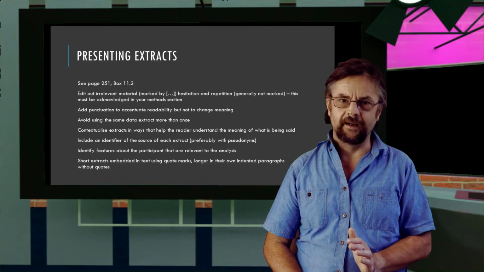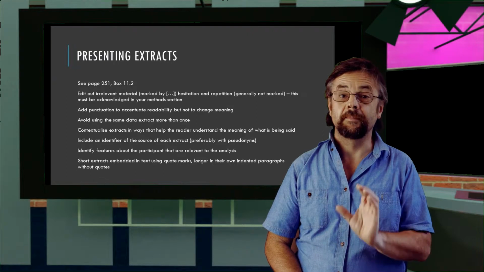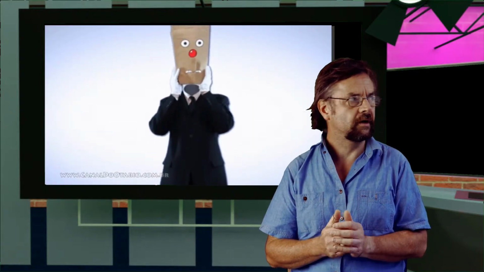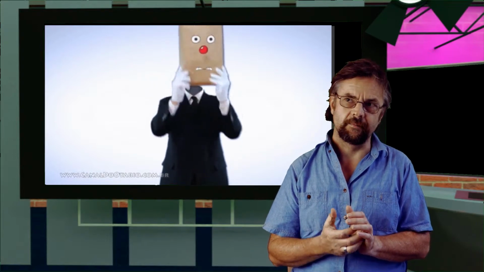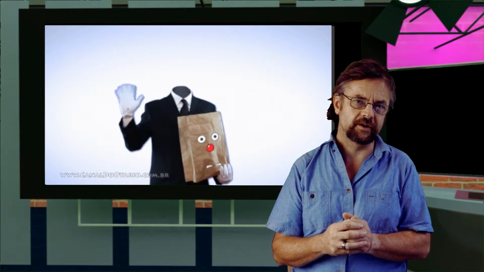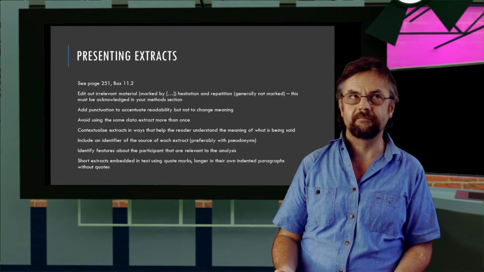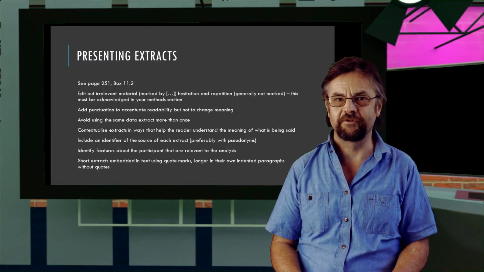Okay. And finally, you want to identify the source of the data. You know, who said it? But use pseudonyms here, not the person's real name, unless you've got permission to use the person's real name, or there's particular circumstances. Sometimes you use the person's real name. For example, when you're interviewing a politician, they're a public figure, so you can use their real name.